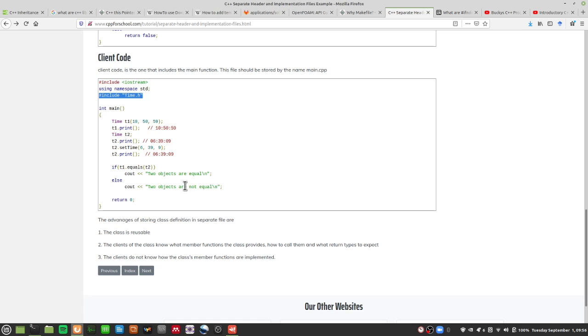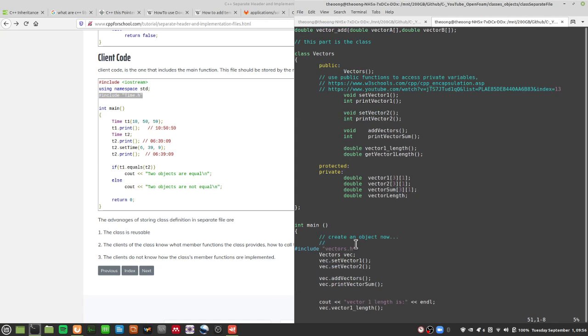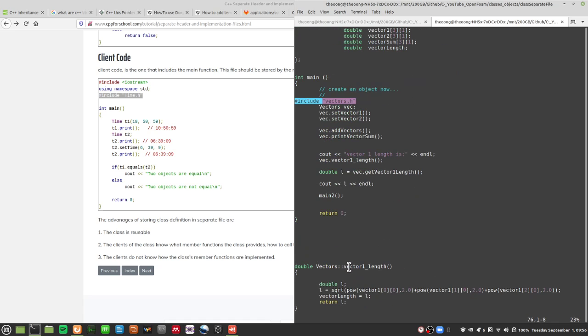When you include time.h, then C++ will read the time.h file. And likewise, if I have an include vectors.h here, it is only at this part that your vectors.h file is read. Then after that, you can use the functions within this vectors.h file.